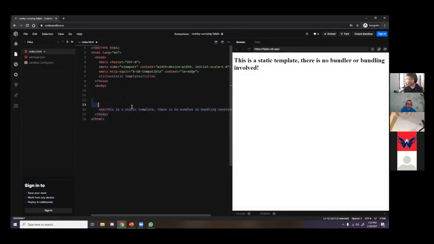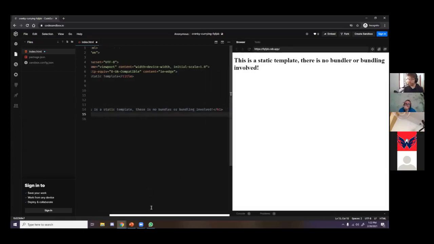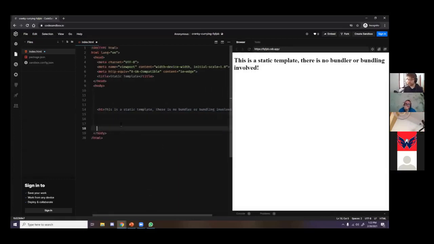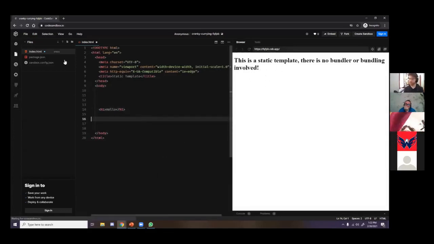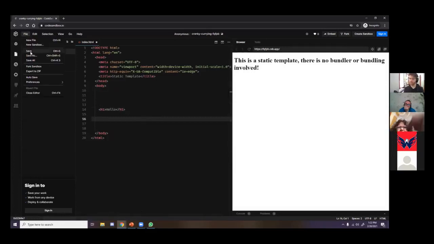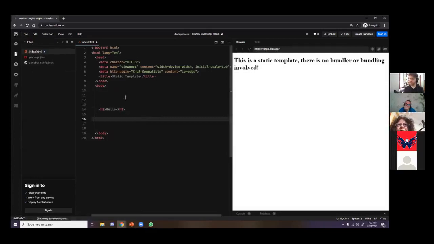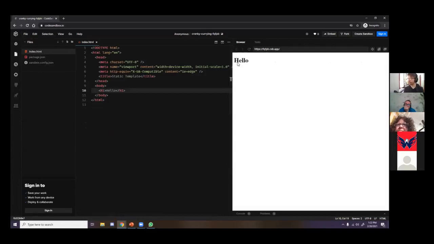So all this space in here. And I had one other person ask me before, if things aren't changing, like say I want to change this H1 text and I just want to set it to hello. If things aren't changing for you over here, just make sure you go ahead and save it. You can press up here, File Save, or hit Control S, and that'll refresh your page. Okay. So like I said, you don't have to be doing this right now. I just want to get that out of the way.